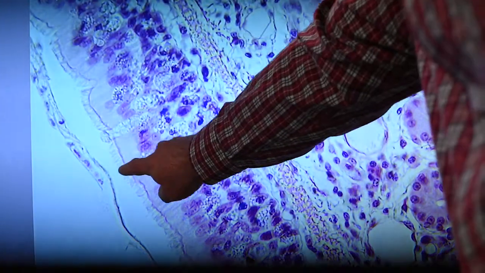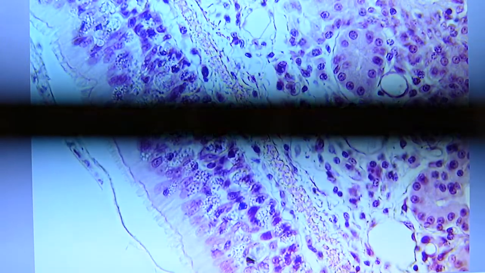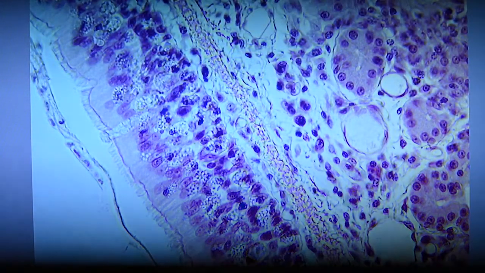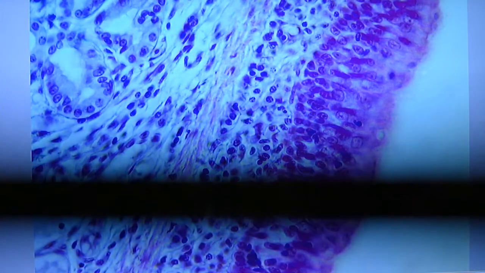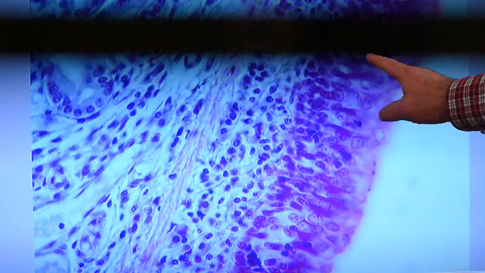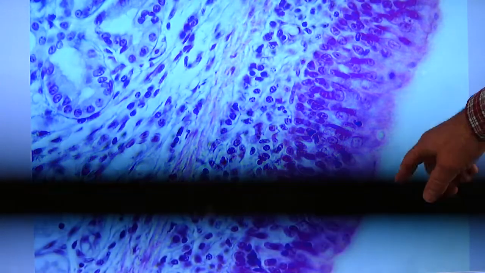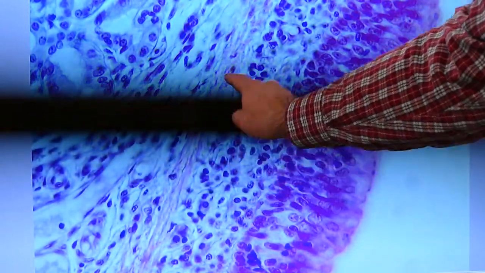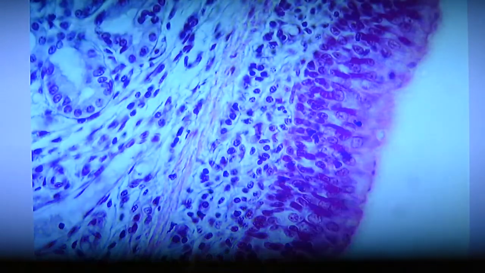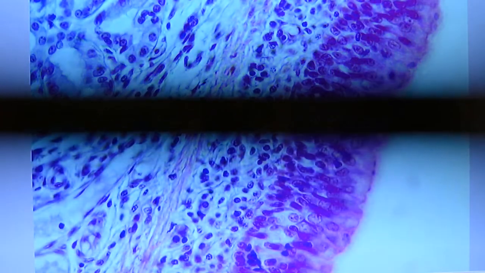Cilia show up really well on this example. So pseudostratified ciliated columnar epithelium with plenty of goblet cells mixed in. Another view of the same sort of thing. Our goblet cells don't really show up very well in this example, or our cilia, they're kind of out of focus. This is our lamina propria, the elastic layer, then submucosa, and these are glands over here. Looks like a venule passing through right here.